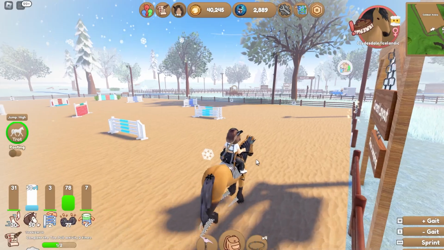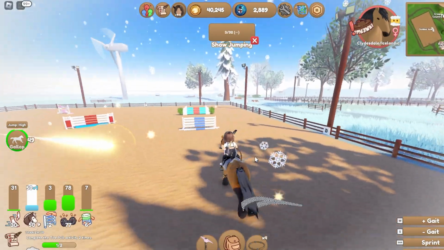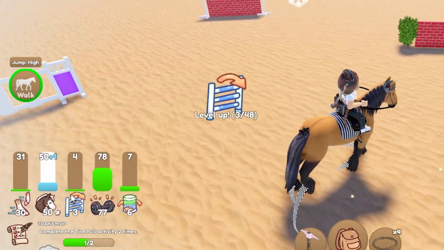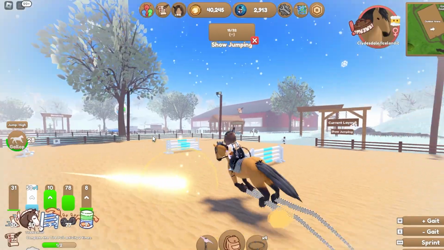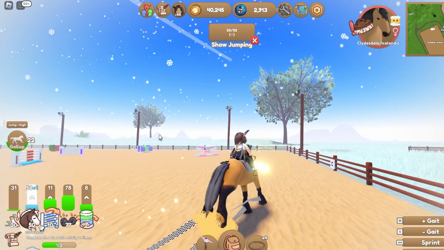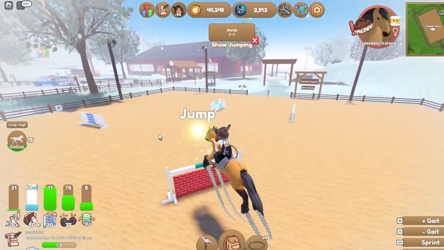For example, this show jumping activity will mostly improve my horse's jump stat. However, that's not the only thing it will improve. Aside from the jump stat, this improves my horse's agility and stamina. You can see this as when I hit a checkpoint, the little icons bounce around. So be sure to keep that in mind whenever you are going to train your horse. What stats are you truly willing to go and train by hand? Again, endurance is great, but I recommend training the majority of it using Steven.